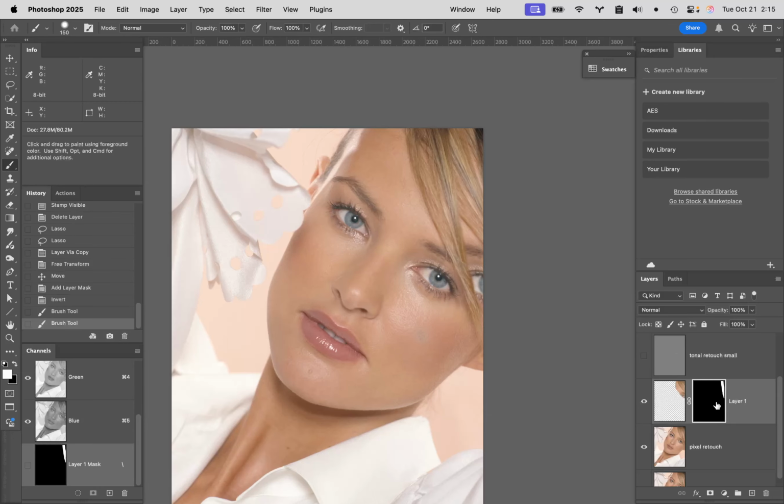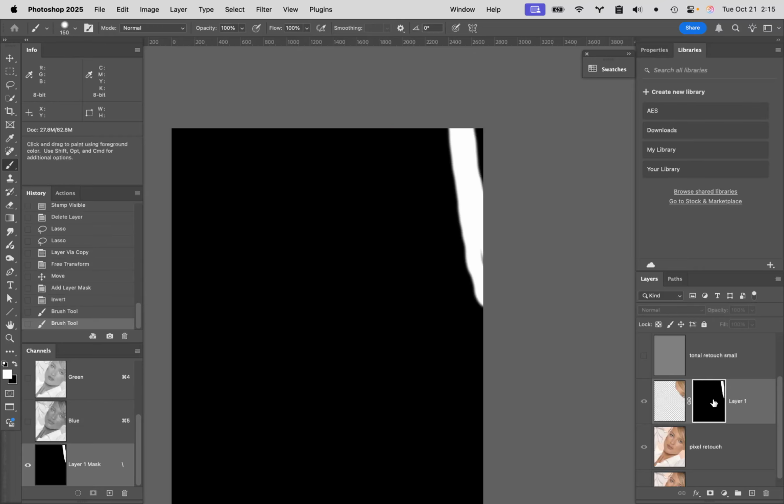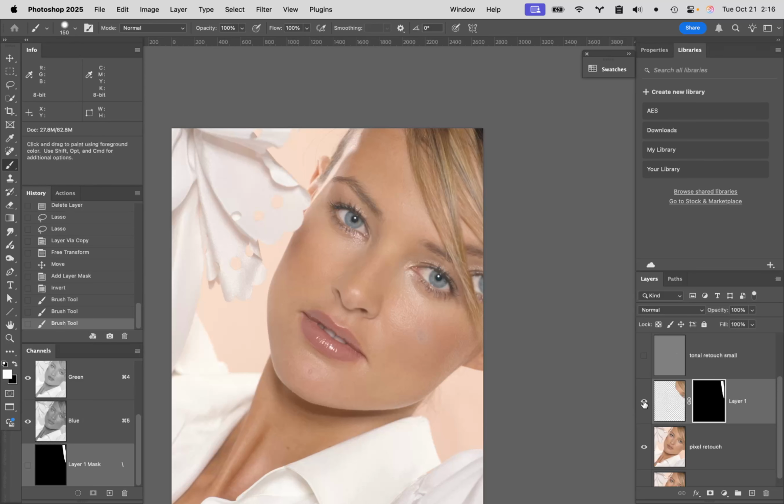So if we want to look at what my layer mask looks like, hold down your Option key and click on just the layer mask. This is what it looks like. And you'll see I've got a small little bit down here that I didn't get. So I'm going to grab that. Depending on what happens, I may actually fill in the whole corner right here. But right now, I don't have any holes in my brush. I've only got a slight shift of opacity as I'm starting to go from white to black. So this mask is in the right place. But when I turn my image on, you'll notice that the hair patch is awful because I've got her eyeball in here, all of that.